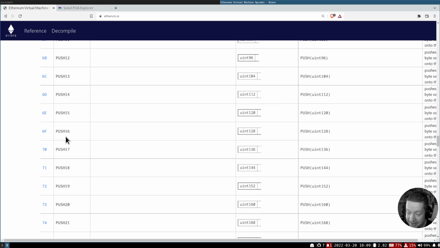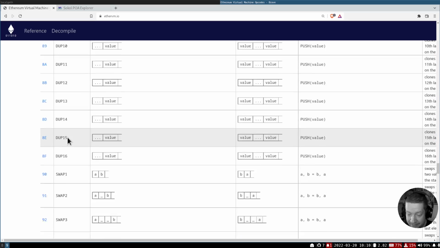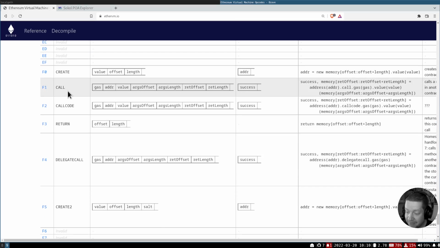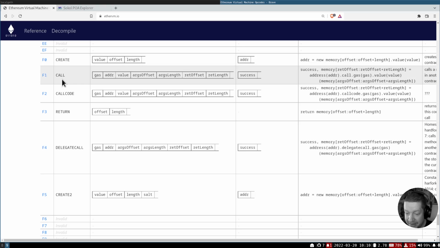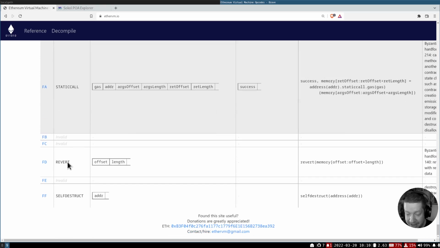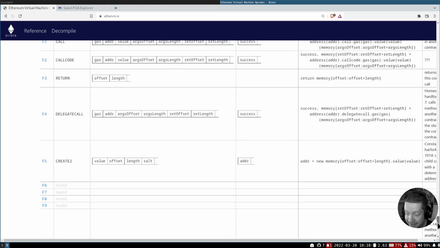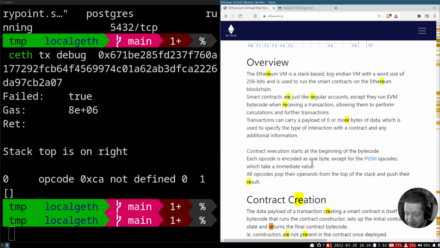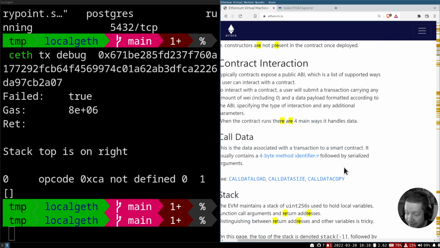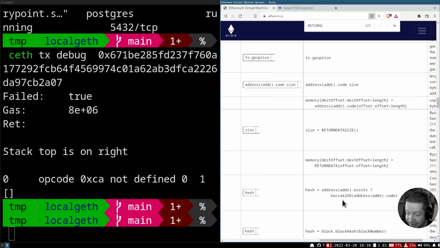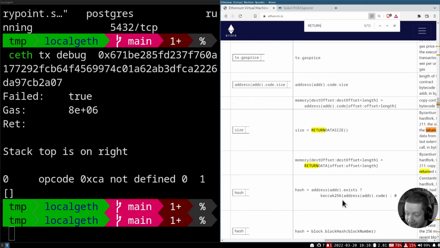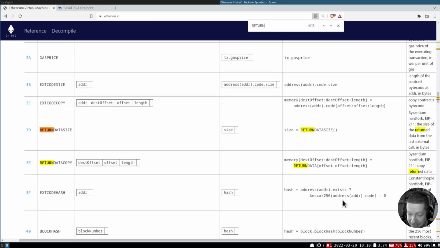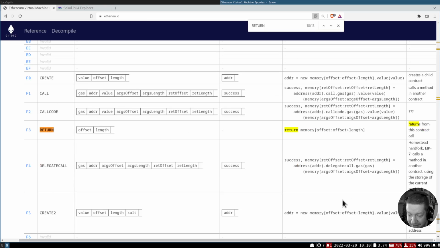So it's very limited. I can push things to the stack, duplicate something on the stack, swap, and a few special things to create a contract, call something, create, and it's almost the end, right? It's not very much. But let's try something very simple. So let's check, for example, the return. So, right, this is the core of any Hello World application, that we need to return something. Oh, maybe it's easier to search for it here. So do we have some return data? Oh, this is the return.